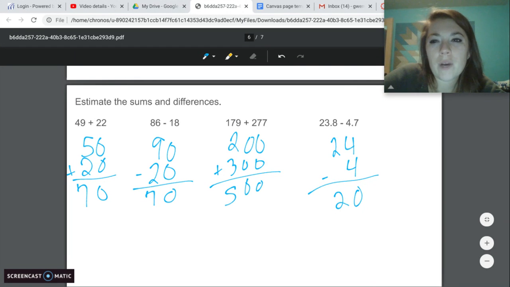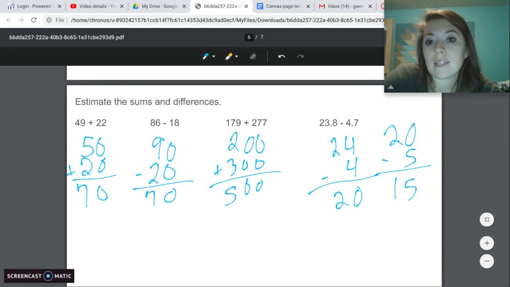We don't really ever want to take it all the way down to 0. That doesn't give us much to work with in terms of solving. So you want to keep it, don't take it all the way down to 0. So like with this one, if I were to do that, I'd do 20 minus 5. That's still easy math to do. It's 15, and it makes it closer than what it would be with our 20 and 0. So it gets us a more accurate look at our answer.